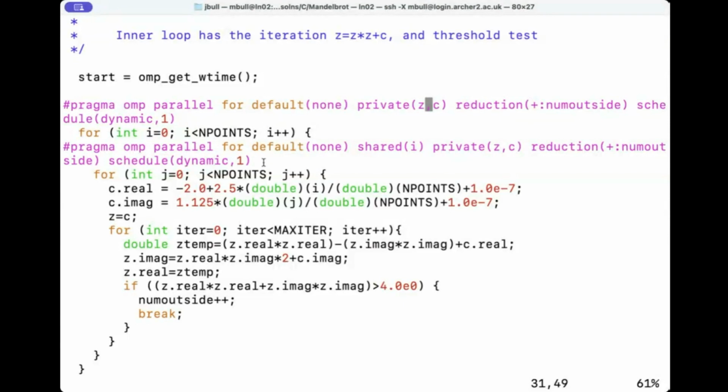It might not be the optimal choice. You might want to experiment a bit more in this case to figure out what good choices of schedules are. I'd say it probably doesn't matter whether you do static or dynamic, but chunk sizes other than 1 might be better.